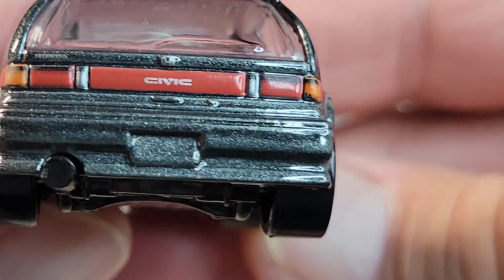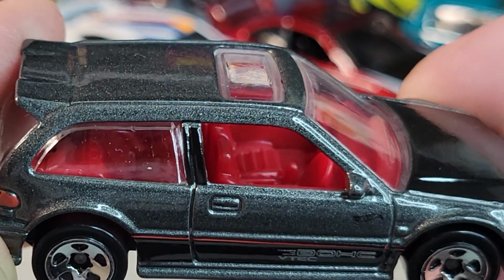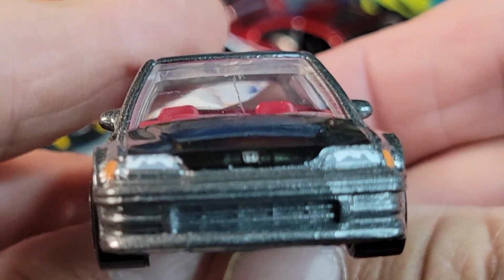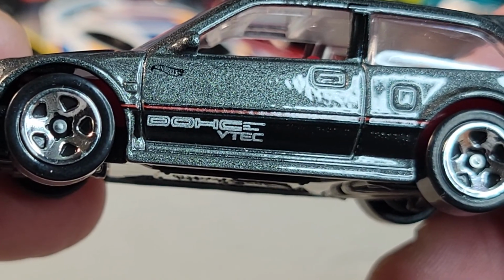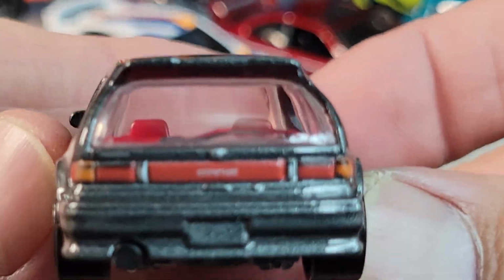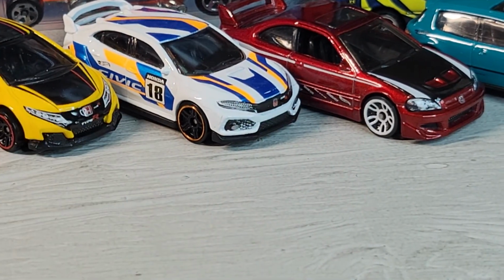Rear looks pretty cool. Like it, and it's a right-hand drive also. Red interior is easier to see. And here's the front. Looking cool. Dochi? Dosi? VTEC? Whatever. Cool interior, and I would have to say the rear deco looks the best. And there's the set. All right. Completed it.